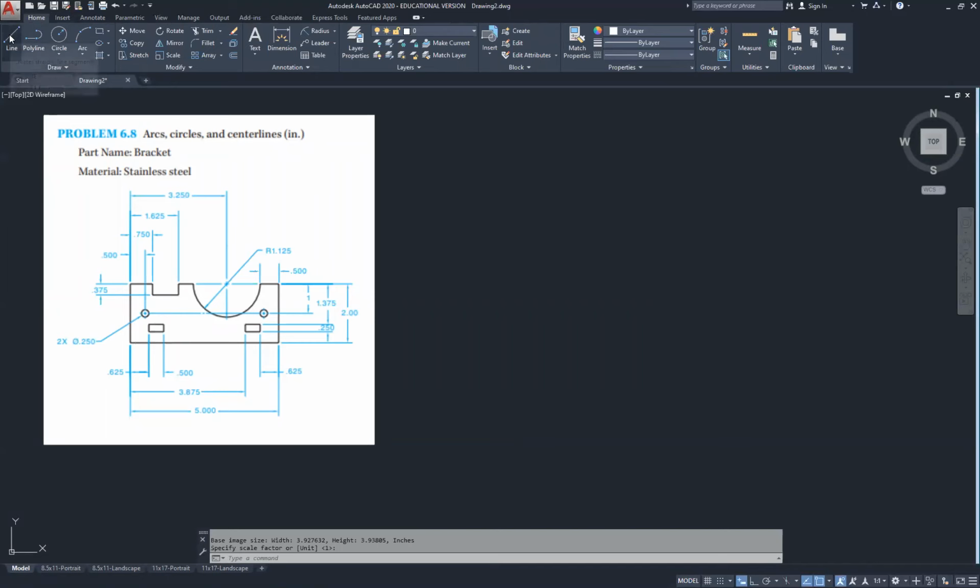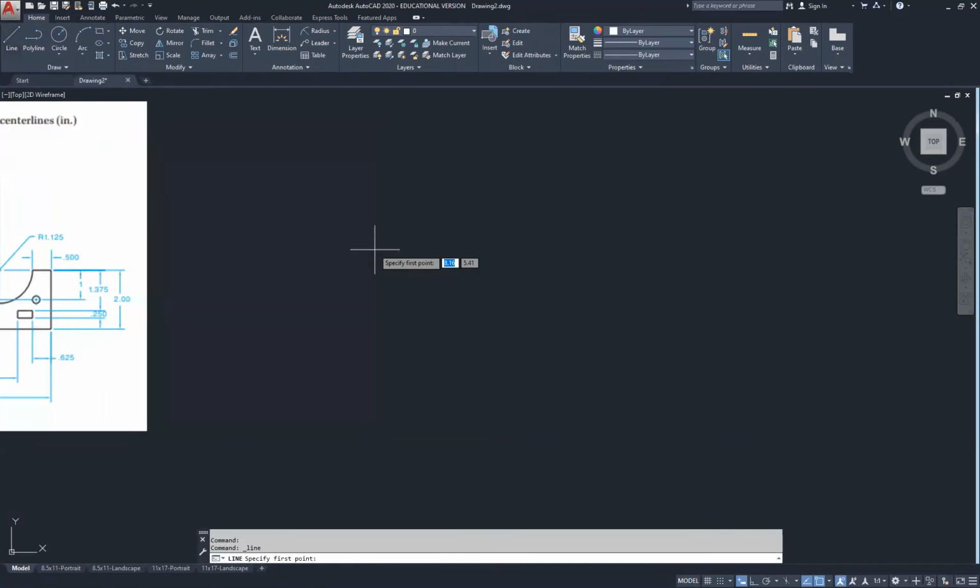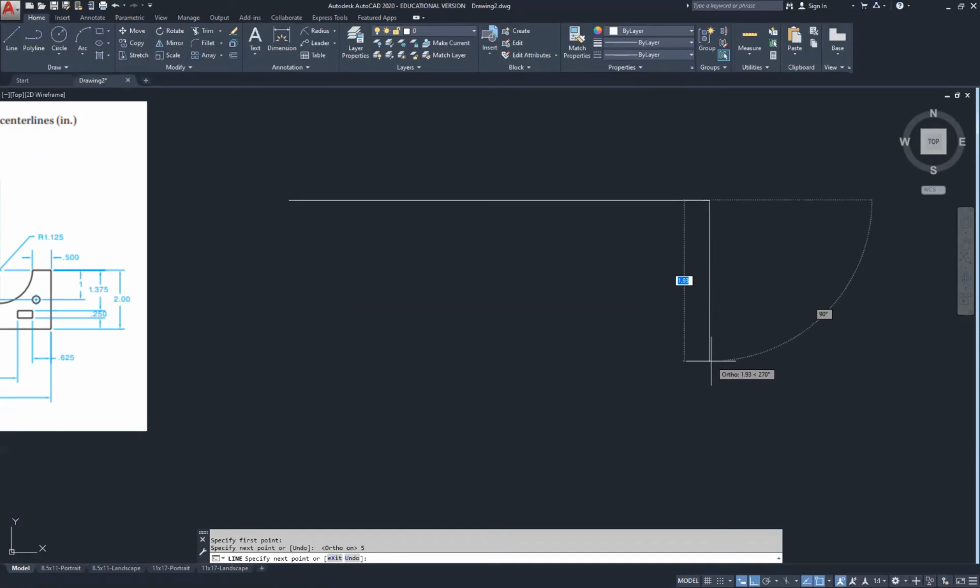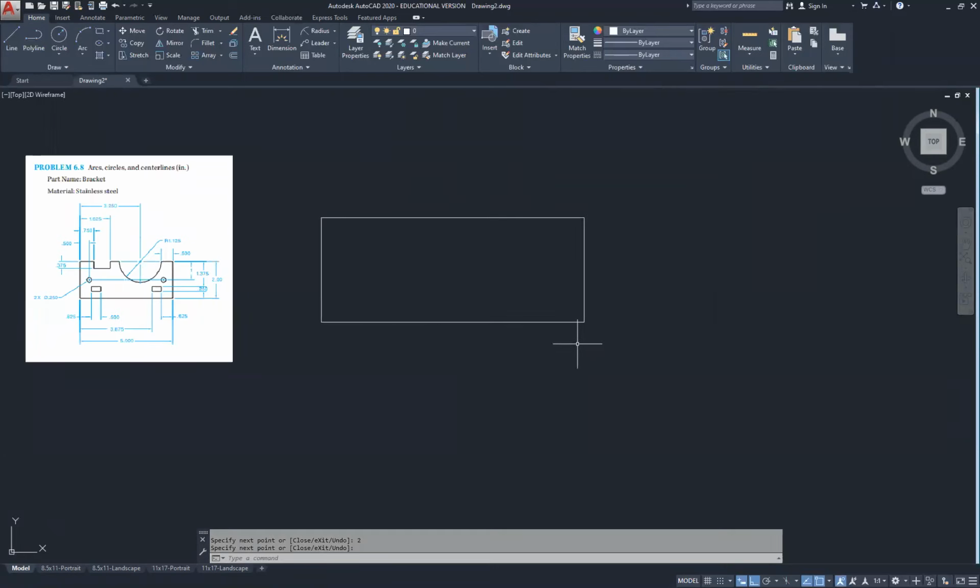I'm going to go to the Home tab, start a line command. One thing that's important to make sure, once you start your line, make sure you're using the ortho. I'm going to type in 5. Enter. Then I'm going to point down. Type in 2. Enter. Then I'm going to bring my line across here. 5. Enter. I'm going to bring my line up at 2. Enter. Right click. Enter. And that finishes that drawing off here.